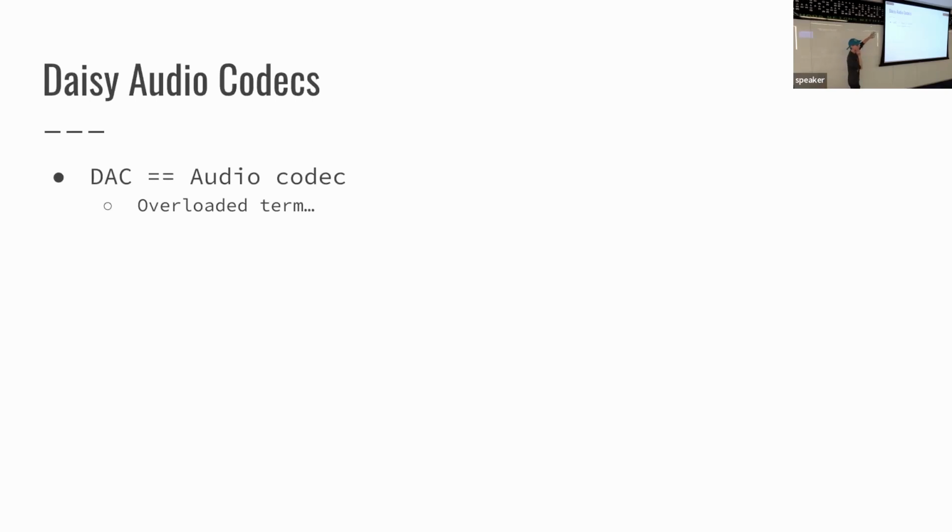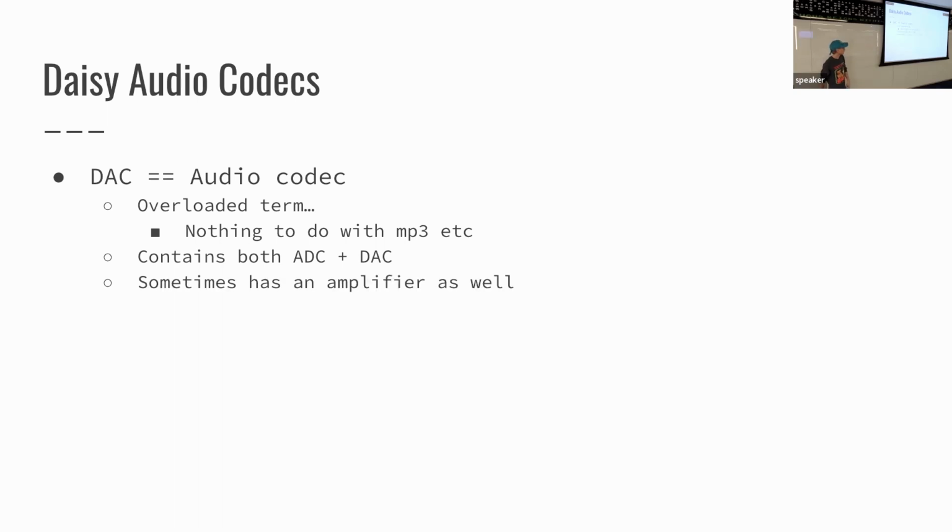You'll also run into the term audio codec fairly often, which is a confusing term when you're starting out, because in this context it's not compression-decompression like MP3. It's meant for encoding or decoding integers in an analog signal. So you'll see this if you're shopping for components: I want to buy an audio codec, or which is the audio codec on this board. You'll see that more often than digital to analog converter, especially for audio-specific hardware.